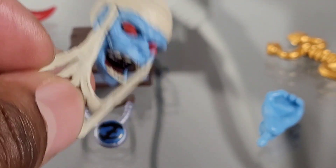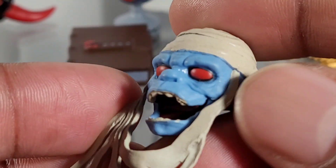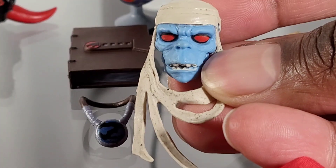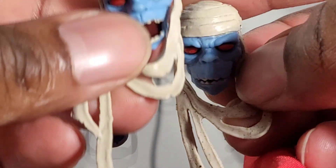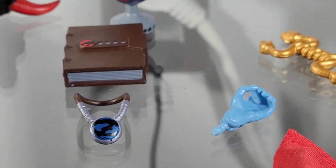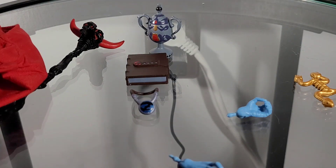The lighting had tumbled down. So this is the additional head that we get — the mouth is open, and I really like the red on the eyes. This is the head that comes on the figure. Both are done very well. I really like when I get head sculpts that are vastly different, and these two are different. Last but not least, we receive a soft goods cape. Very happy to have this, as it did not come with the original Mattel figure. For overall accessories, I'm pleased — I'm going to give Mumra a 10 out of 10.